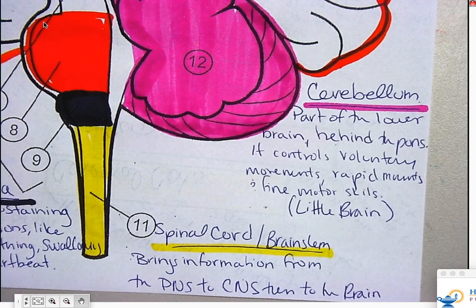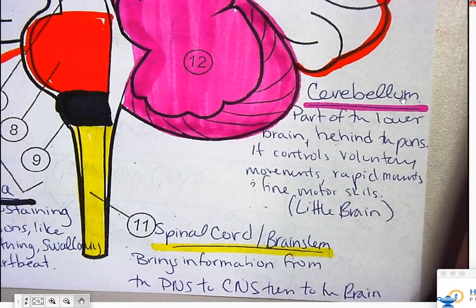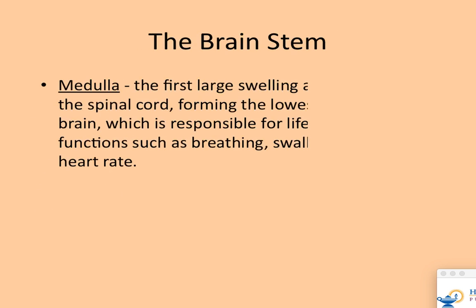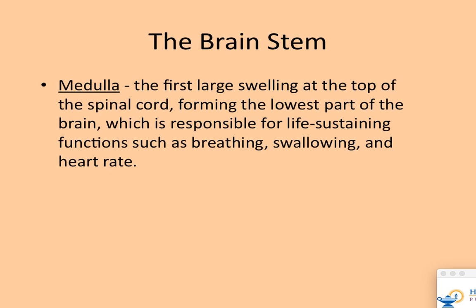So are we done with the brain diagram for now? For now, yeah. All right, so everyone should be transitioning to your focus and your study guide. I am going to pick it up here. Let's go. All right, so the brainstem. So as you know from your map, I would have it out because I'm going to be referencing it. And I'm not a big anatomy person, so I always like having it out.